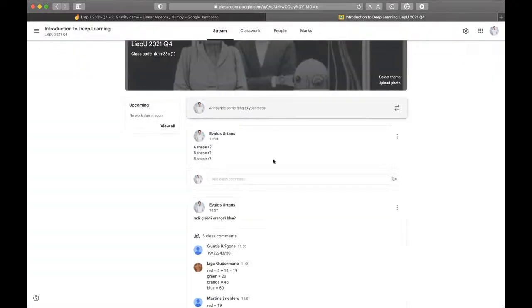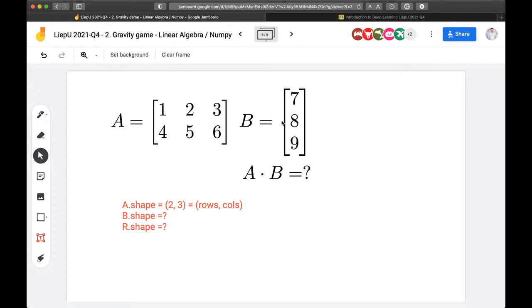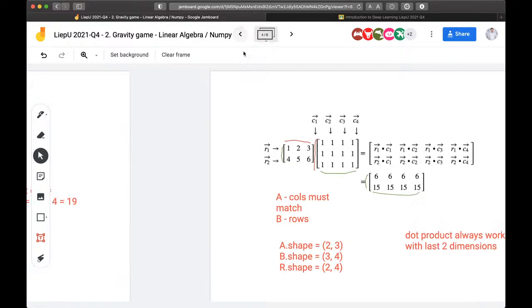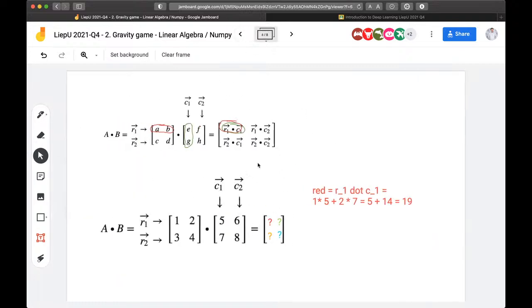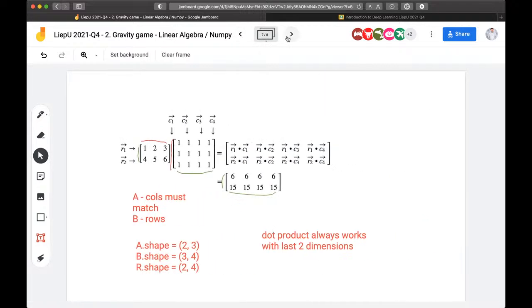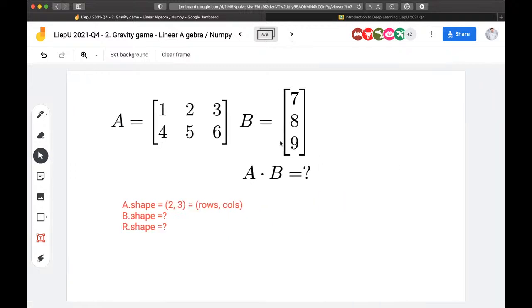Let me see, do you have any answers? No answers. To answer this question, this is not a guessing question. You need to go back to the previous one, look at how it's constructed. And if it's not clear with this one, then go one step back and see how that is constructed. If it's still not clear, look at this. Basically, we have a very, very simple algorithm to get the new result here. And my question is, what will be the dimensions of that new result, or in other words, the shape? The shape means dimensions.